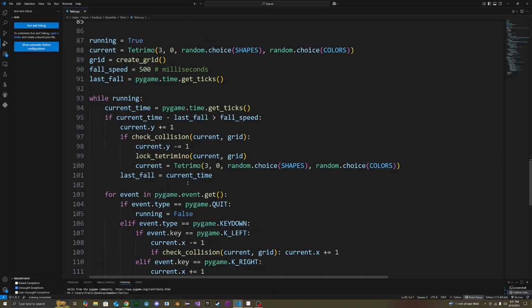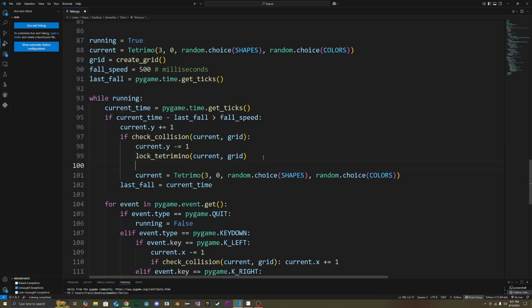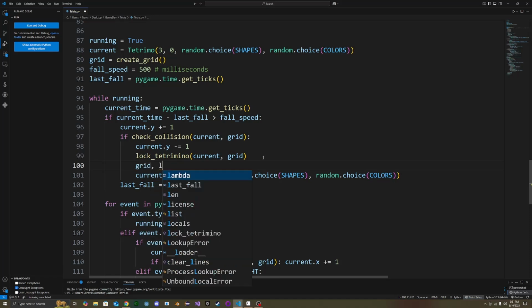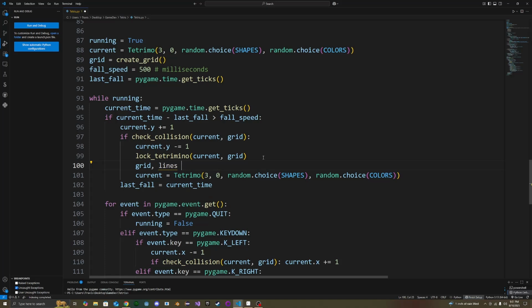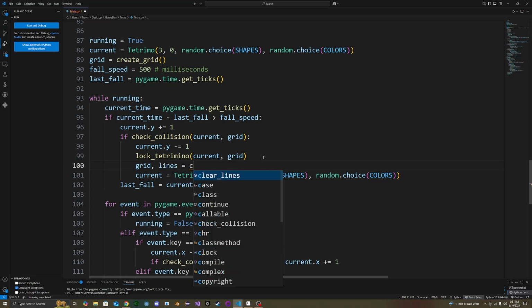And all we're going to do is when it checks for collision, after we check, we lock our tetromino pieces in place. But before we spawn the next piece, we're going to check and see if we clear the lines or not. Lines.